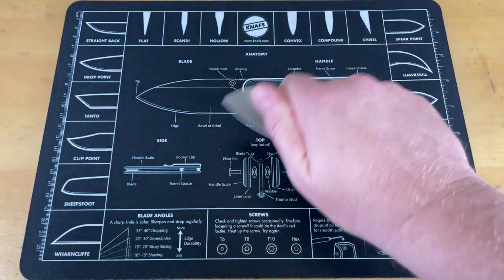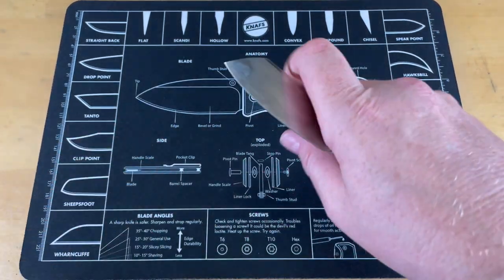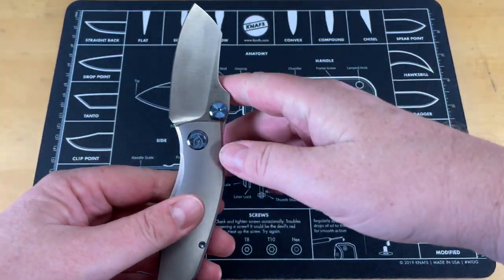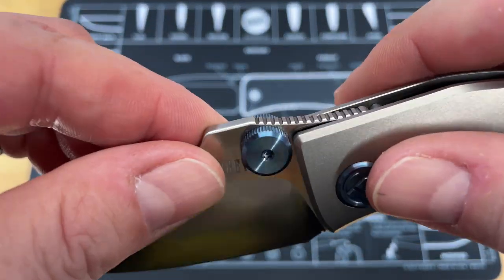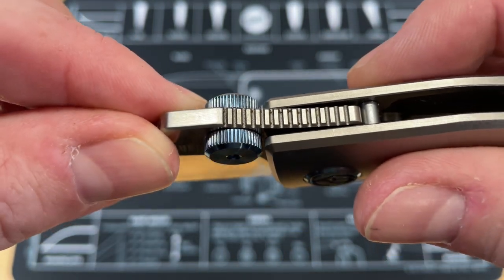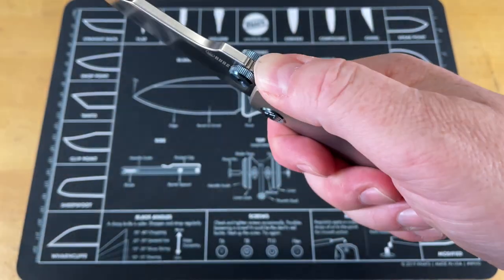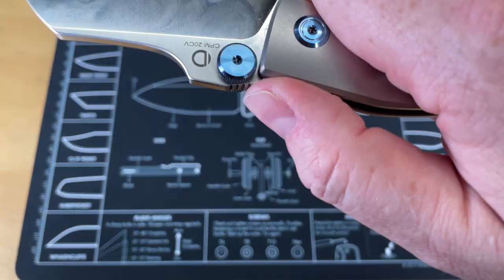If you're doing some cutting like this, or if you're pushing material up on it, like maybe you're cutting tubing or something, you can get way up on it. You can get your whole hand here and use the whole front of that blade to swipe across stuff. And then you've got this really good jimping on the spine, which I'm not joking, is really good jimping. You guys have heard me talk about it, I'm not a fan of jimping just for aesthetics. I don't find jimping attractive. But when it's done functionally, I'm a fan of it. And that is nice and sharp and crisp. And you get a good bit of purchase on it.